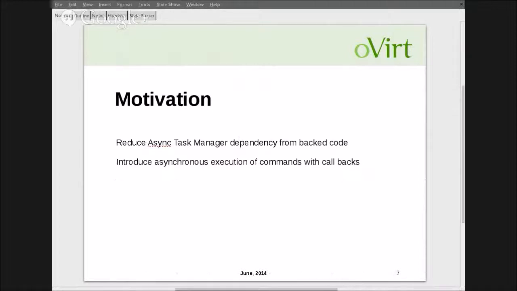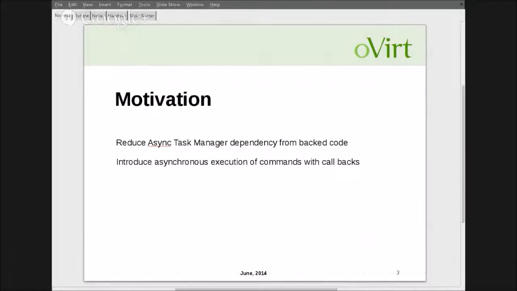So the motivation behind the command coordinator changes is to reduce the async task manager dependency from the backend code and to also provide command persistence for non-storage related operations.